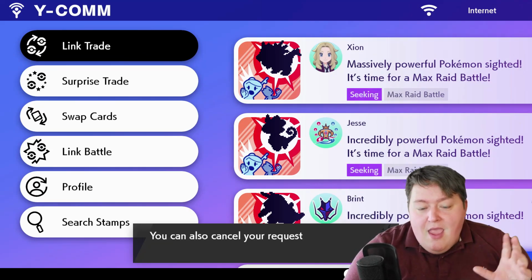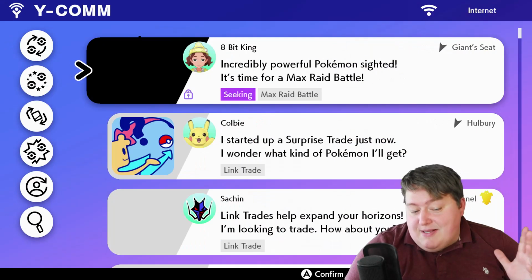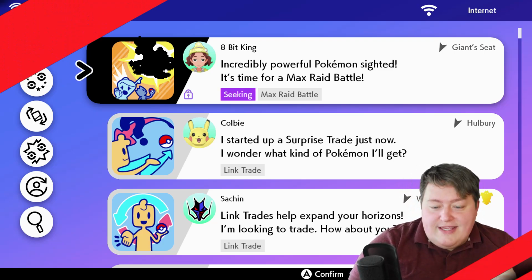incredibly powerful. But what I'm going to do is go ahead and cut, and I'm going to bring you guys back in once I potentially have that 5-star Tyrantrum that may be shiny. So I'm going to go ahead and cut, and I'll bring you guys back in once I have it.